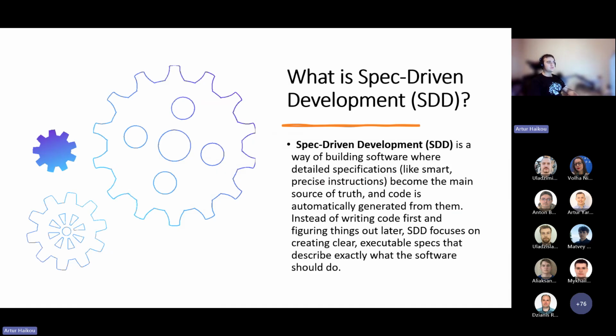It's an approach where the specification plays a crucial role in software development. Before implementing any feature, we need to prepare comprehensive documentation files like requirements, design, etc. It depends on the toolkits or frameworks that you are going to use. Based on this documentation, the coding assistant agent will be able to implement the feature in a more deterministic and predictable way.